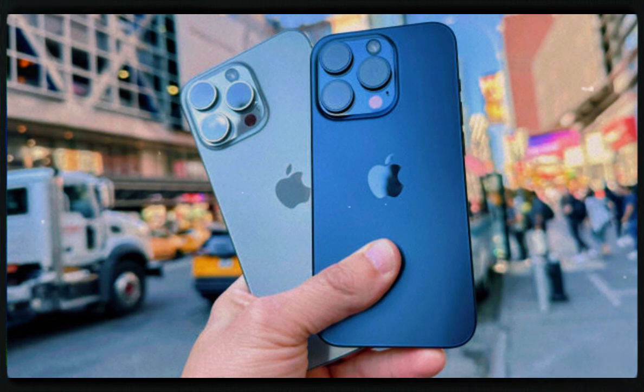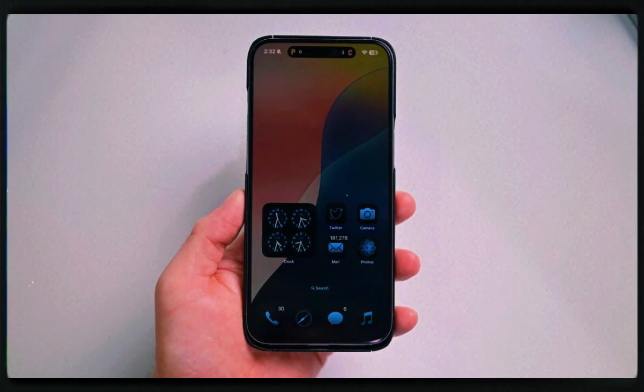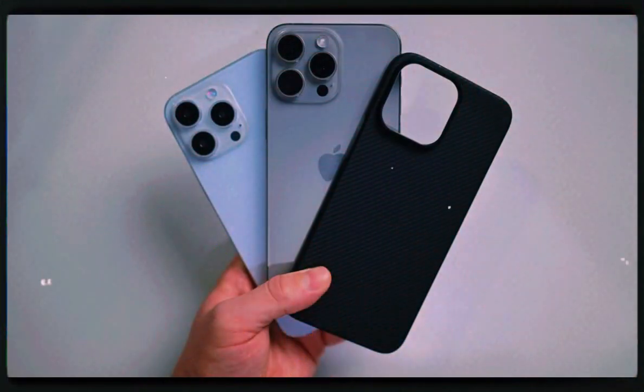All of these changes in color suggest something deeper. Apple is recognizing that smartphones aren't just tools, they're personal accessories. People want their phones to reflect who they are, and Apple seems ready to deliver more options to match different tastes and moods. It's no longer about one or two premium finishes, it's about giving people more ways to express themselves. But the changes go far beyond color.